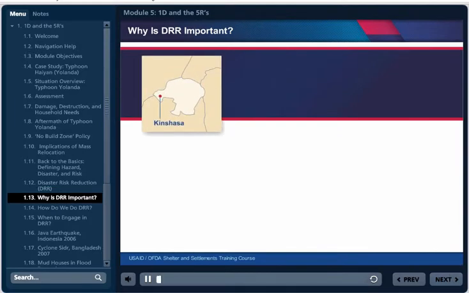Why is DRR important to shelter and settlements programs, activities, interventions? Inaction with regard to DRR may well increase the loss of lives, enhance sufferings, and enlarge socioeconomic impacts of disasters. By engaging in disaster risk reduction activities, we can also potentially reduce relief cost in the long run, as was shown in the case study of Kinshasa in the previous module. For every $1 spent investing in DRR in the year 1998, resulted in a saving of at least $46 in 1999. This is quite a significant return on investment, as well as reduction in future risks.